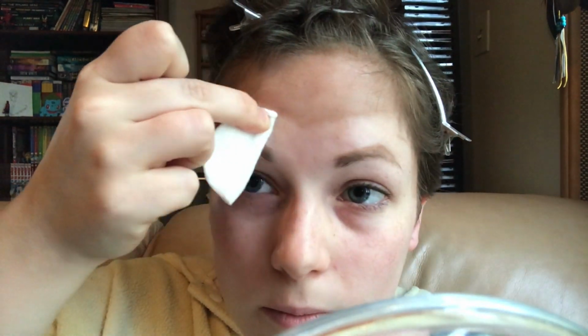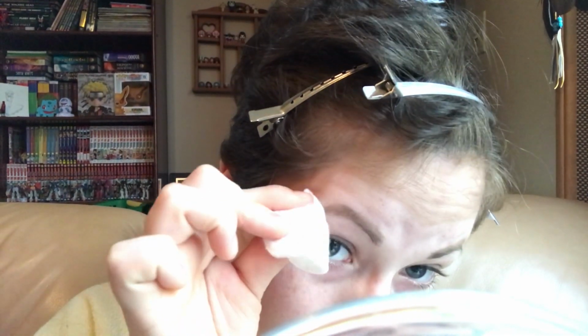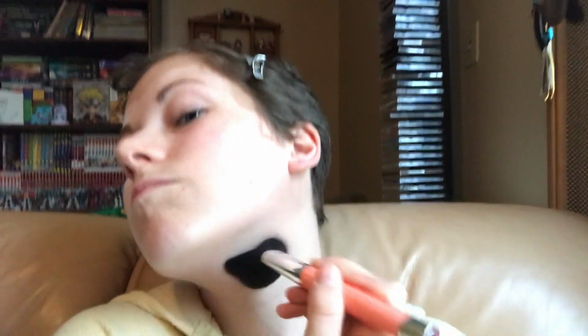You can use a cotton wad or a Kleenex. I've got one of those circle-shaped cleaner pads, and fold them in half, and that'll be a good way to clean up your edges. With a big powder brush, I'm going to go in with the same color and define underneath my jawline a little bit more, because Handsome Jack is male and I'm female, so he's got a bit more of a strong jaw than I do.